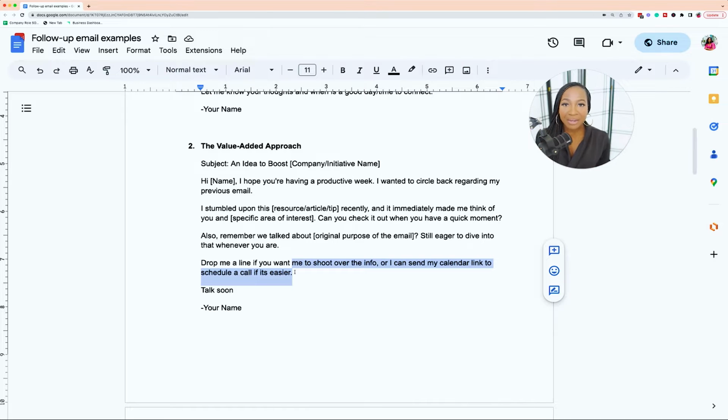So the value add approach, in summary, you want to send them some kind of value added article, resource, blog, video, anything that can add value to them. Can be directly maybe produced by you or your team, or it can be an external link to an external resource. You want to make it related to what you are pitching though, right? So that they're hyper relevant.